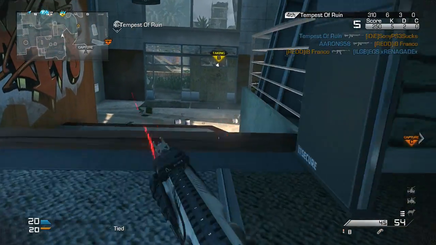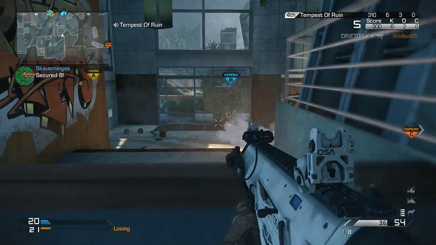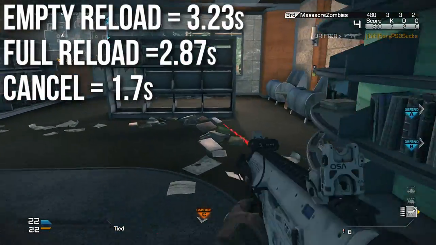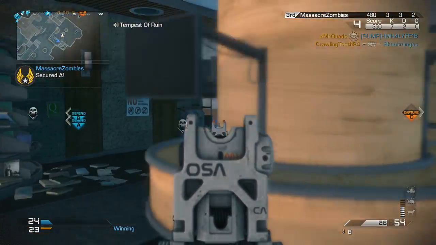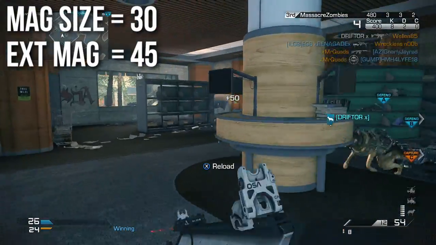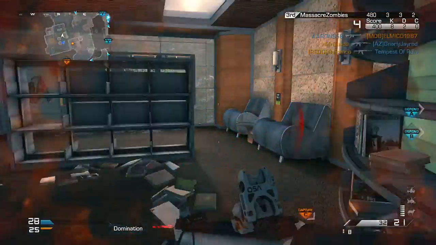Aim down sights time is standard for the assault rifle class at 0.3 seconds or 300 milliseconds. It also reloads on the faster side of things at approximately 1.7 seconds when you do the reload cancel, which most of you will do, and closer to 3 seconds if you go through the full animation. Magazine size is standard for assault rifles with 30 rounds in your magazine. Extended mags will bring it up to 45, and I do often run extended mags on this weapon because of the low damage. I do unfortunately need a lot of my bullets to kill somebody.